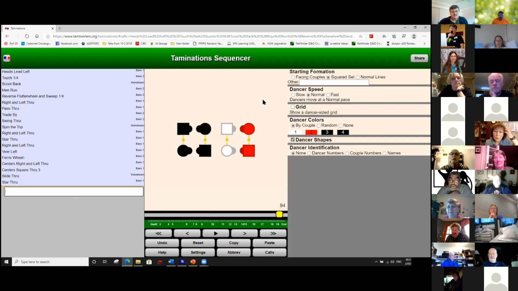I forgot the red couple. No, the white couple is the head couples. Or am I looking at the corner box? Yeah, we're in across the street box. What I want is this box. I want red on the outside over here and white on the outside over here. Okay. So what we need is a flip-flop.